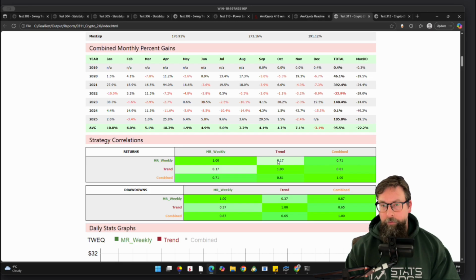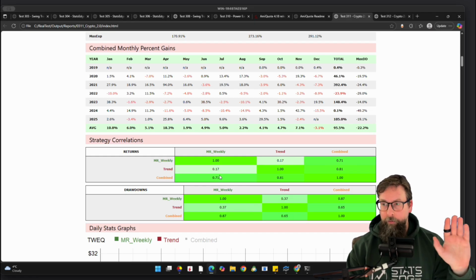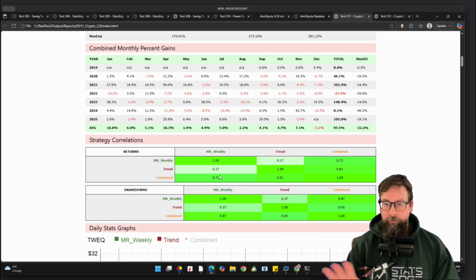And again, just stats 101: a 1 here would mean a perfect correlation between these two strategies. It would mean that the trend right here is very closely linked to the mean reversion. But you can see only a 0.17. That's much, much better than it was before. Ideally, you're looking for like a 0 or a -1, and just completely 0 at the very least. Very uncorrelated returns. It doesn't matter what system A is doing at all because system B is doing its own thing and they're not at all related.